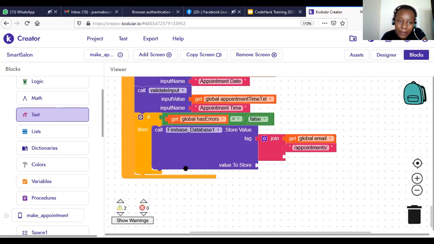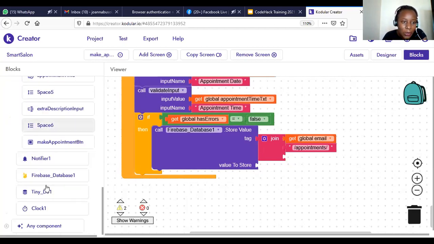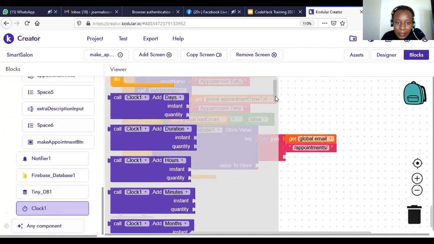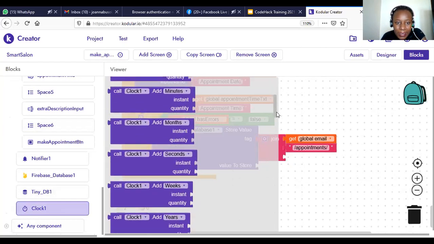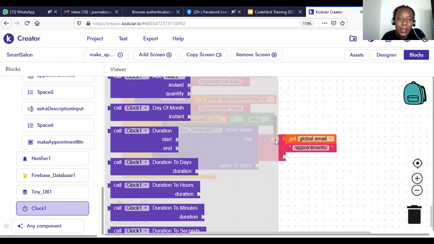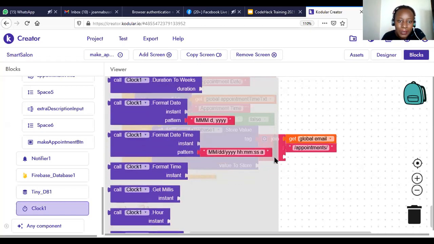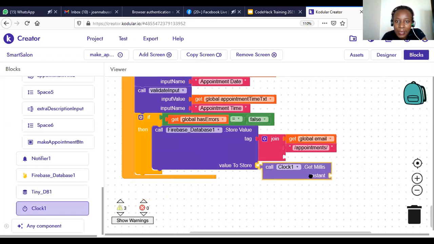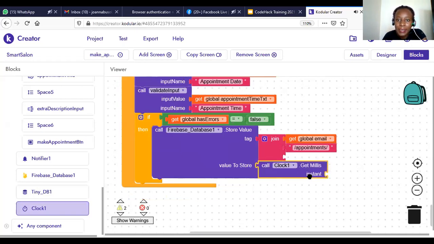So then after that, we can get a clock. We can click on the clock and then say call clock.get now, so that it gets the instant time in which the user has sent the appointment. So it is here, the instant time that the user has clicked or submitted the data.